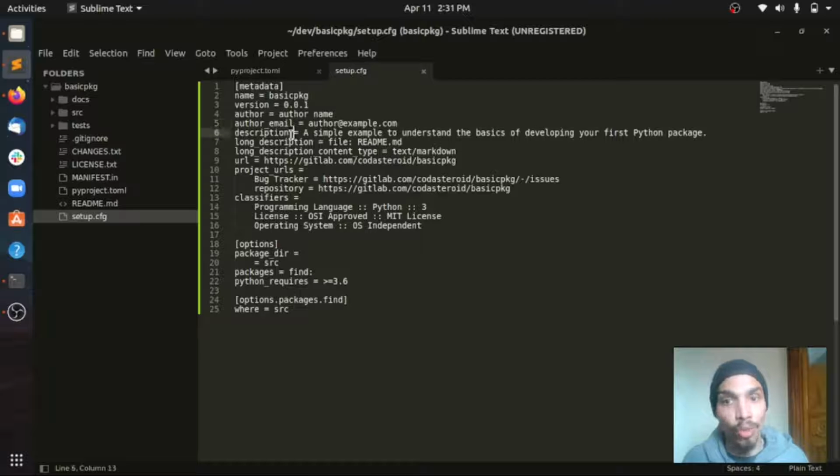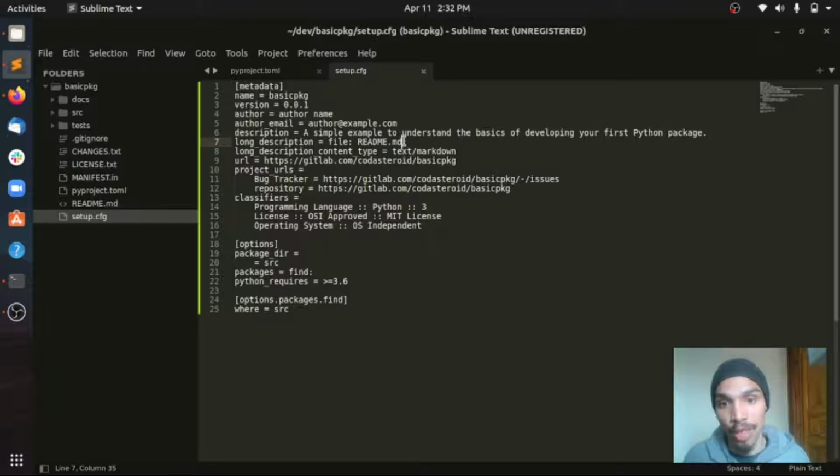And here we have the description, so you can provide a very short description, like I did here: simple example to understand the basics of developing your first Python package. And then you can provide a long description using markdown format. So of course here you can use a readme.md file, or maybe you can use a reStructuredText based format.